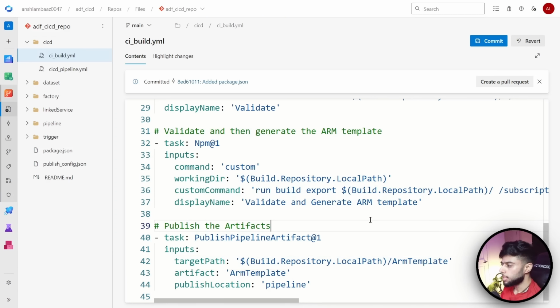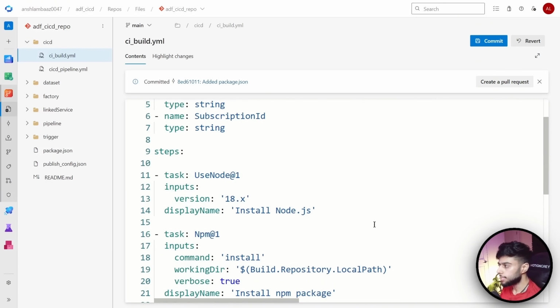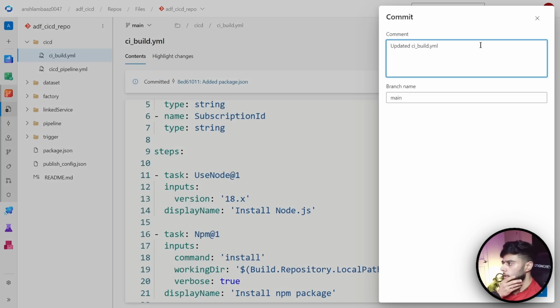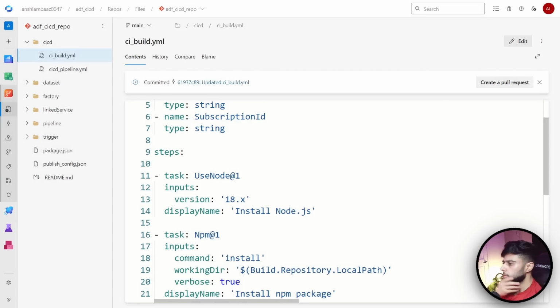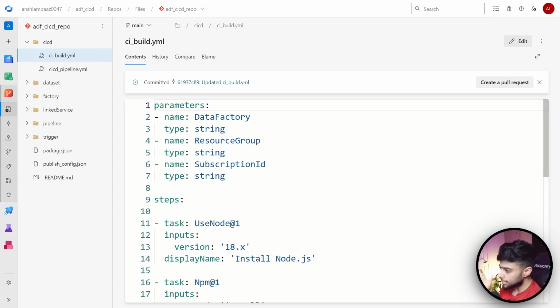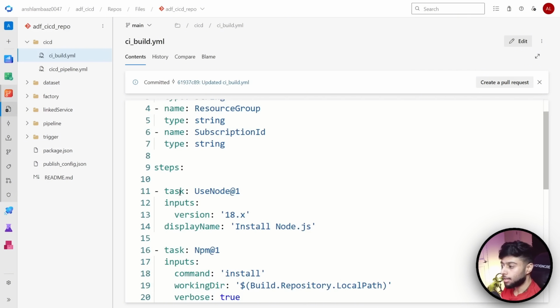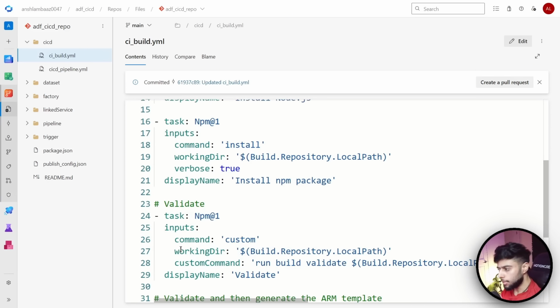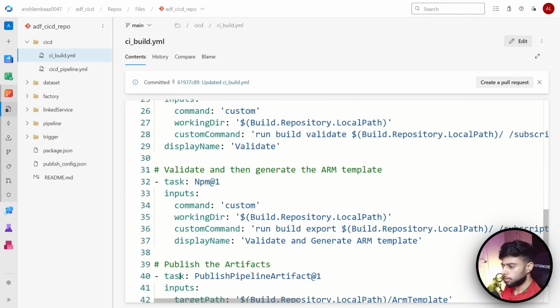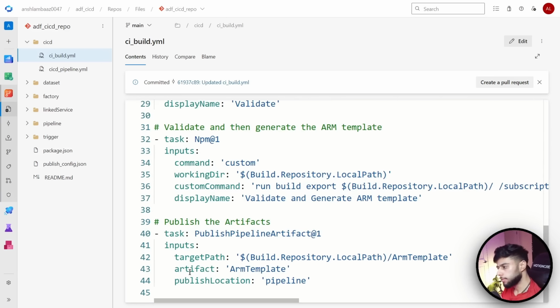Simple. This is my code. Yes, I will simply say commit. Let's say like this. Wow. These are the steps I want to perform. See, here I have created only one step, and inside the step I have created tasks 1, 2, 3, and 4, and then finally 5 tasks. Some people create 5 steps as well. It's possible. But I like creating tasks because it is much more convenient.